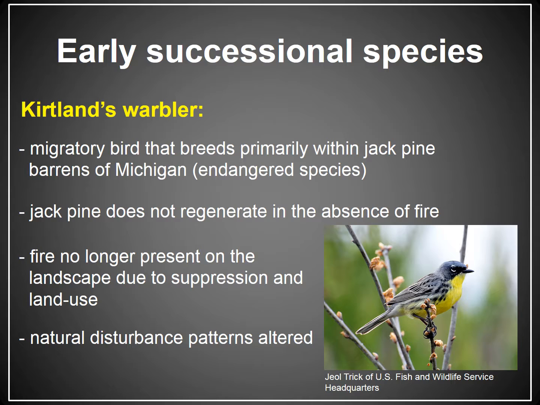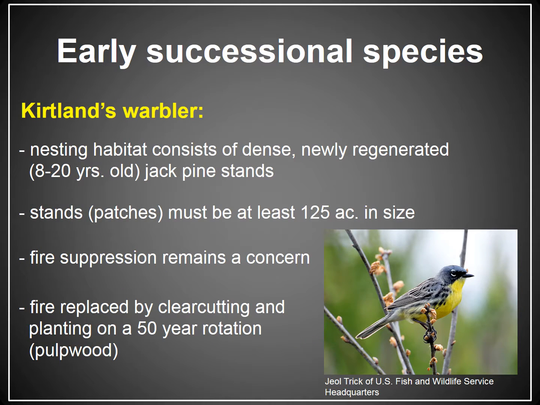But now these large-scale fire events are suppressed. They're suppressed to really protect the lives and property of the people who live throughout the ecosystem now. The problem is the Kirtland's warbler relies on the large blocks of young forest that develop following these fire events, primarily for nesting habitat. And their population numbers have dwindled with the alteration of this disturbance regime due to fire suppression. As a means of supporting this species, forest managers are essentially simulating the effects of stand replacing fire by clear cutting in patches of at least 125 acres.